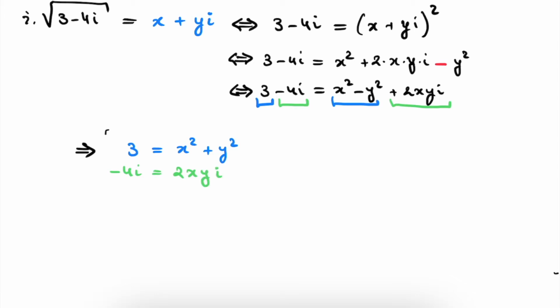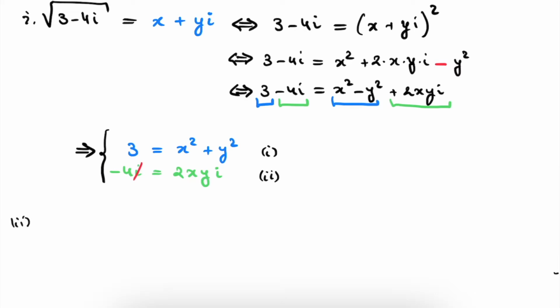And this is a system of two equations that we now want to solve for x and y. Because again, if we have x and y, we can just fill it in right here and we have the solution to our square root. And let me call these equation 1 and equation 2 just for future reference.